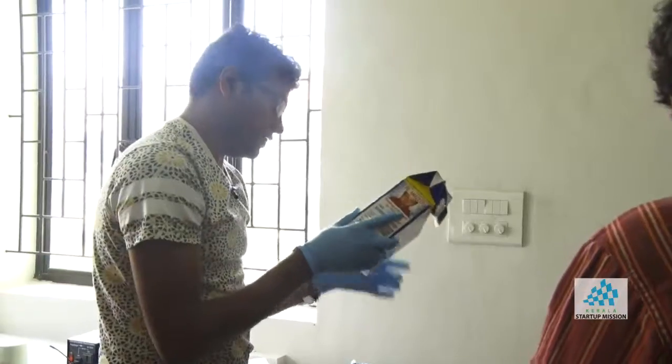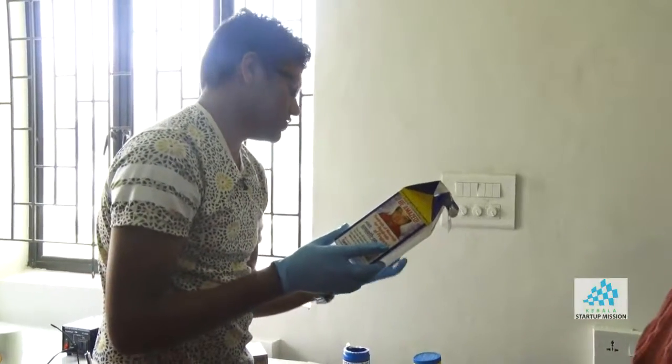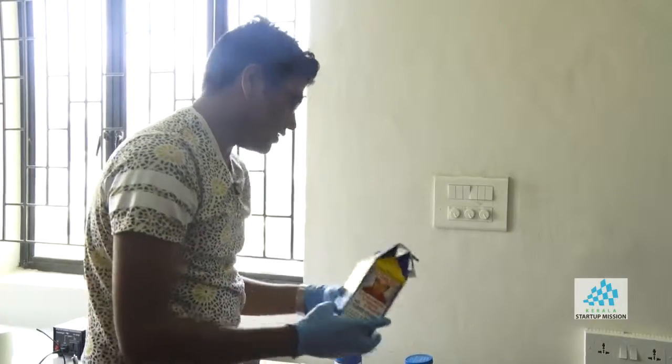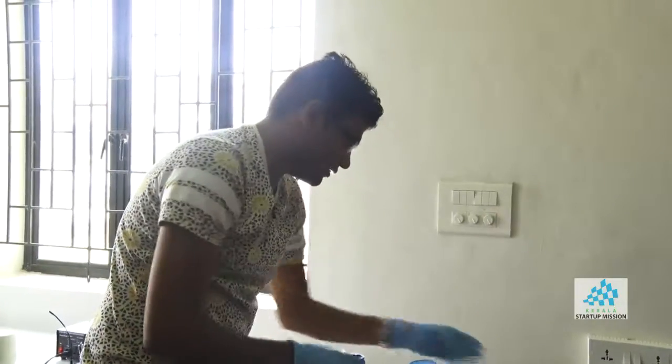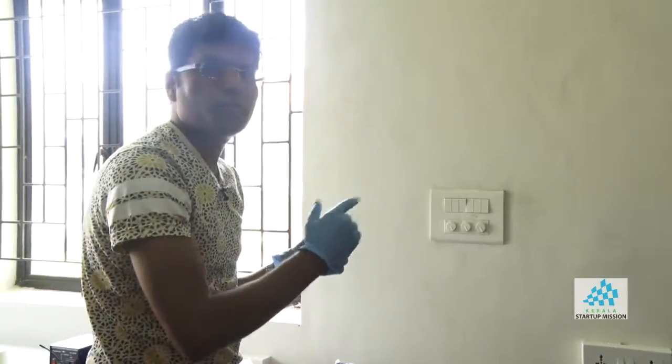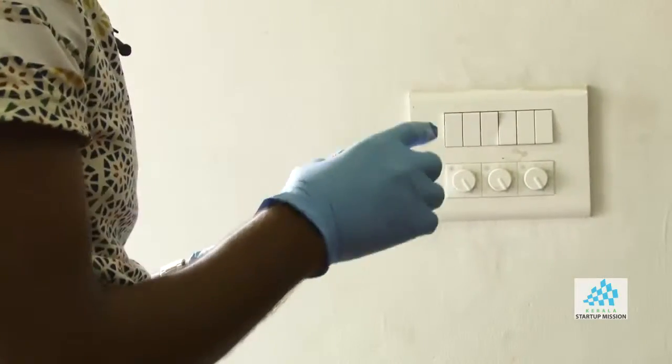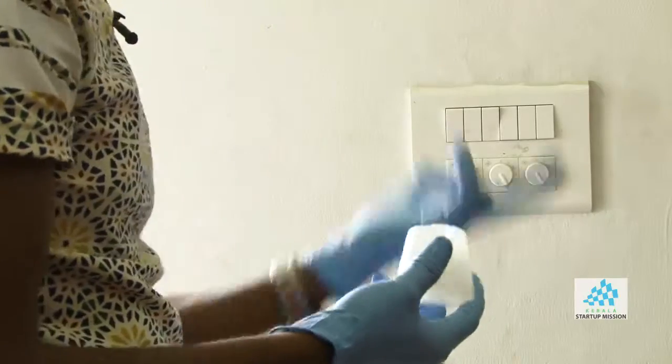Yeah. So this took at least 4 hours. And once you do this, then again you can make a zigzag cut. So when it comes, it will be all packed. So you can make a zigzag cut, open it, and then take it out. So that is your mold. So this is like one process.